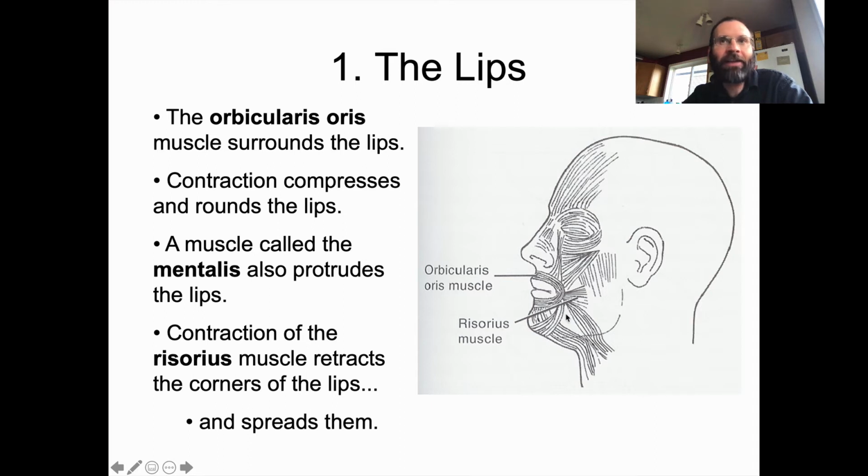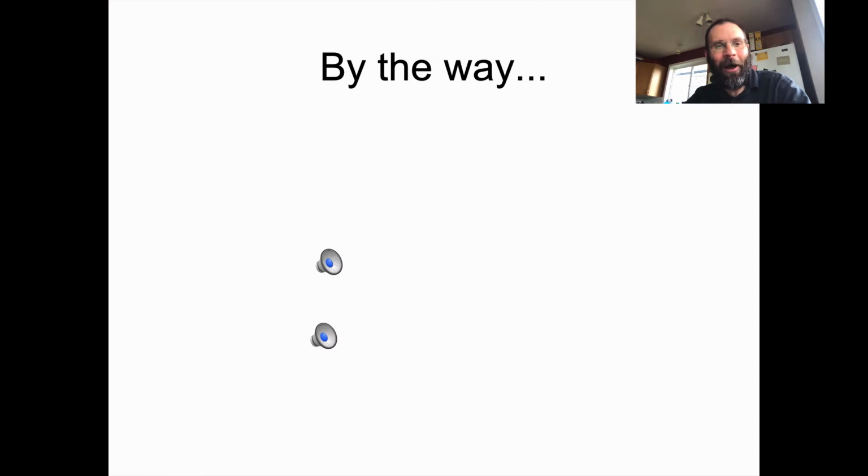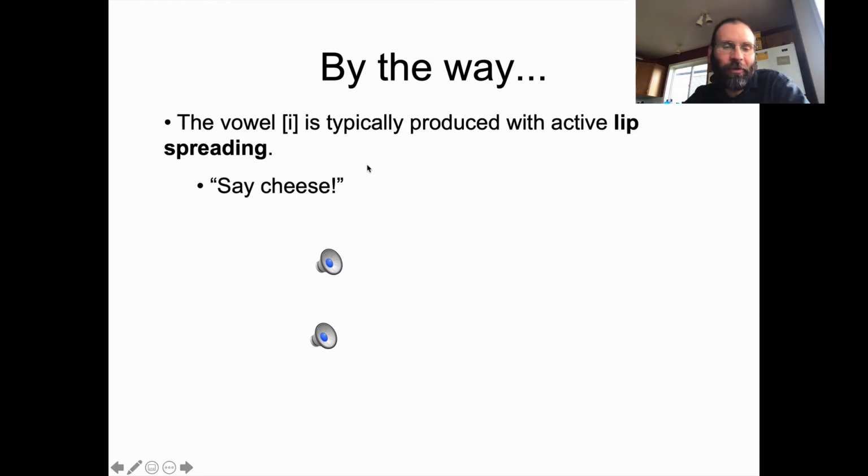We don't talk about active lip spreading that much in phonetics, but you get it, say, in a vowel like E, right? E, or anytime you smile, basically. So maybe a reason why we say cheese when we are trying to have our photographs taken is because the E will spread our lips and reveal our teeth and make it look more like we're actually smiling rather than just kind of grinning and bearing it when we have our picture taken, right? So that's how you get that effect.